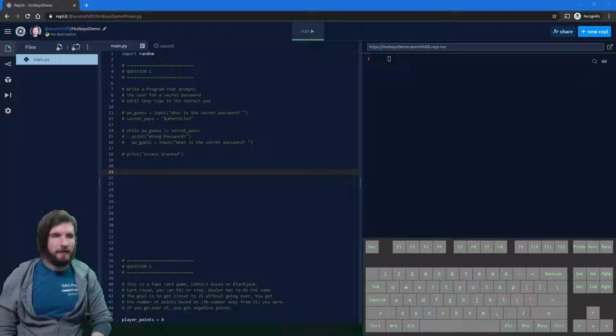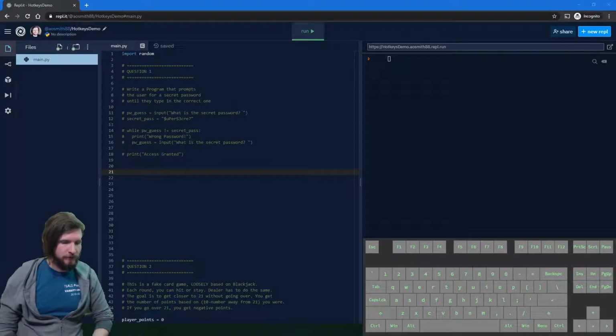Hey guys, so today we're going to do a little bit of a different kind of lesson. I want to talk a bit about hotkeys and getting to know your IDE. It's not something that is necessary, it's just a topic that is useful to know, for getting around very quickly inside of your IDE and being comfortable with it.